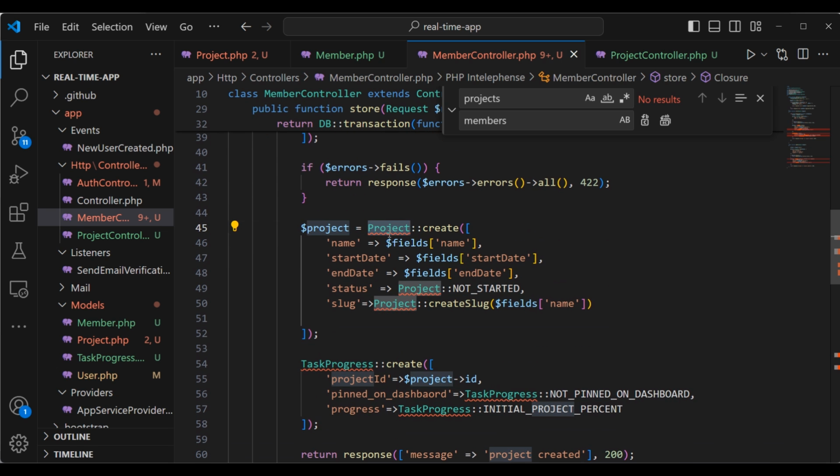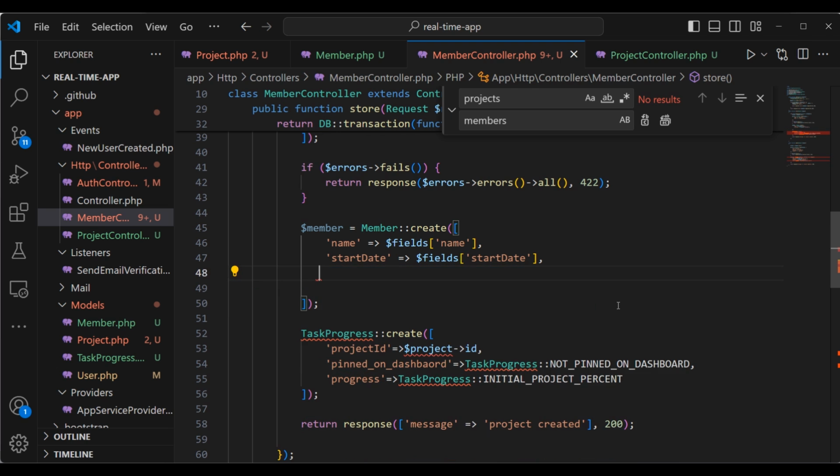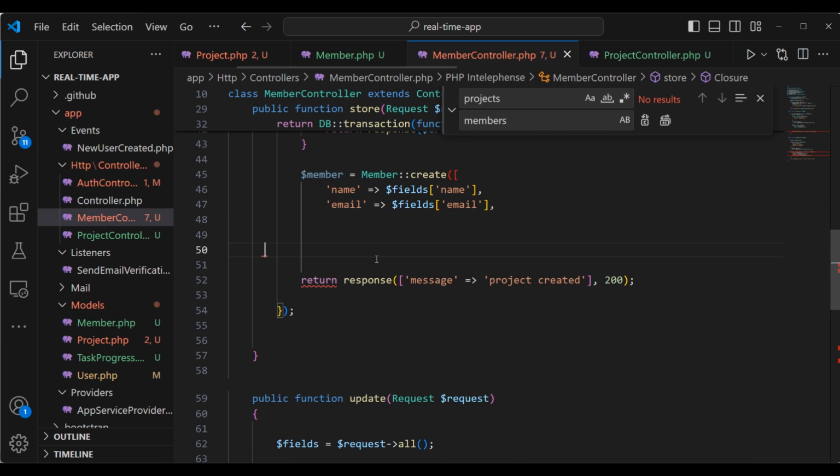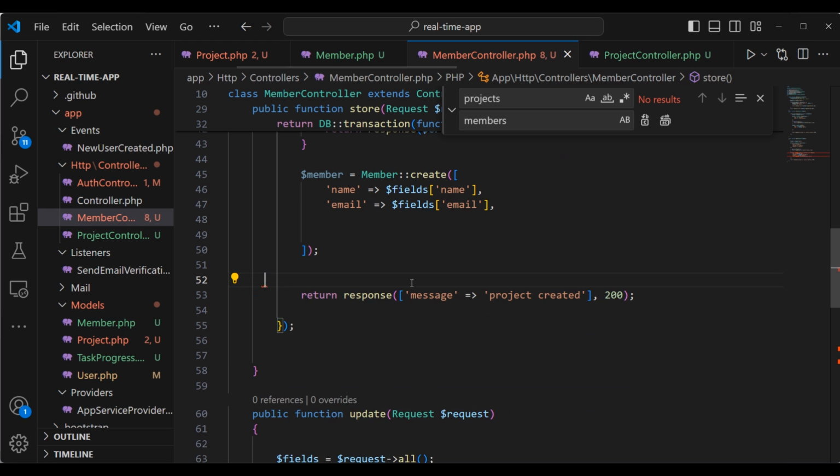And then here we're gonna pass here member, and here member. In case we need to get access to a field of the created member, we can use the member variable. And then here I'm gonna pass here email, and here email. I'm gonna get rid of this code right here. I'm gonna pass here member created right here.